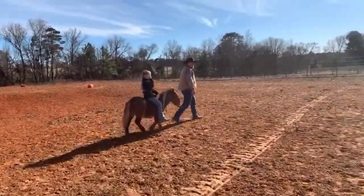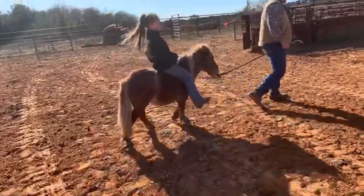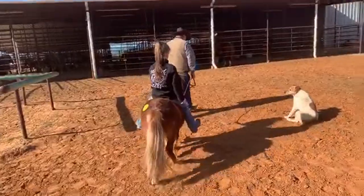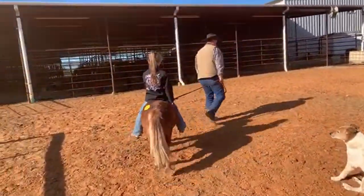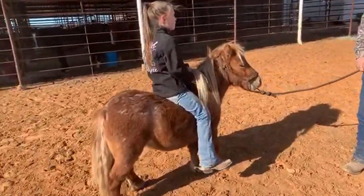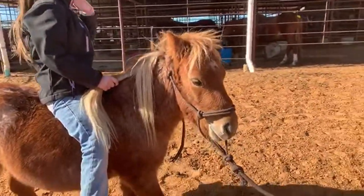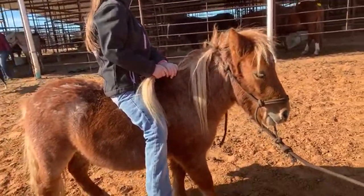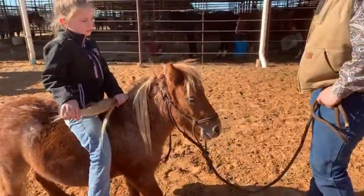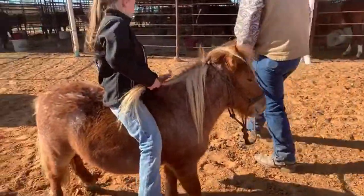Of course, he needs some work. He is just halter broke and he is not saddle broke or anything like that, as y'all can tell. Miss Sue is on him and he's doing pretty good. She's hopped on him quite a bit, even the past two weekends. And his price is only $300 to take home — that is really truly inexpensive. He is cute, really sweet. He was easy to catch, and he didn't act stupid or silly with those mares. He's pretty calm. There's a mare right there and he hasn't even noticed.